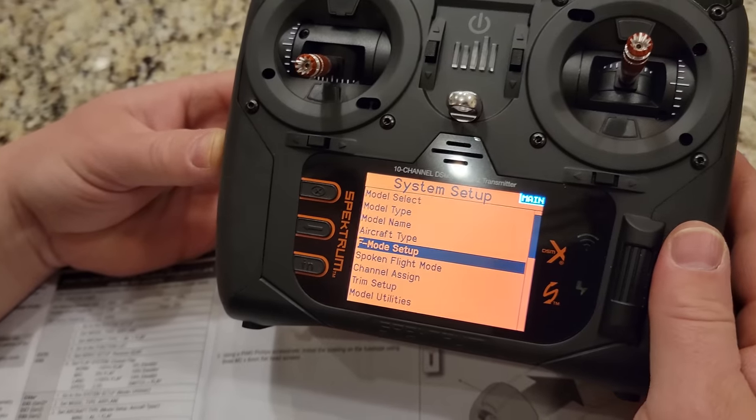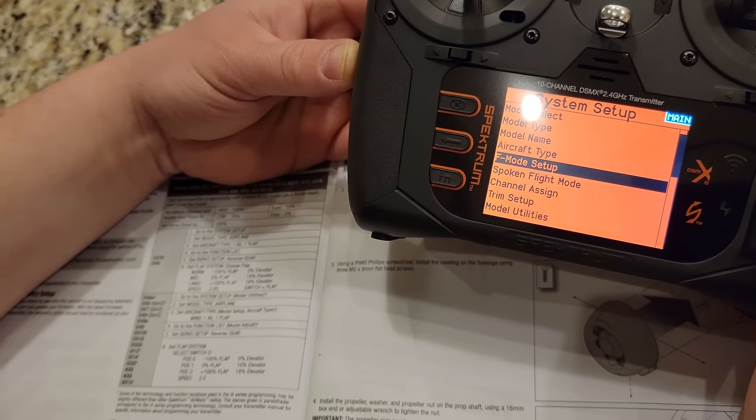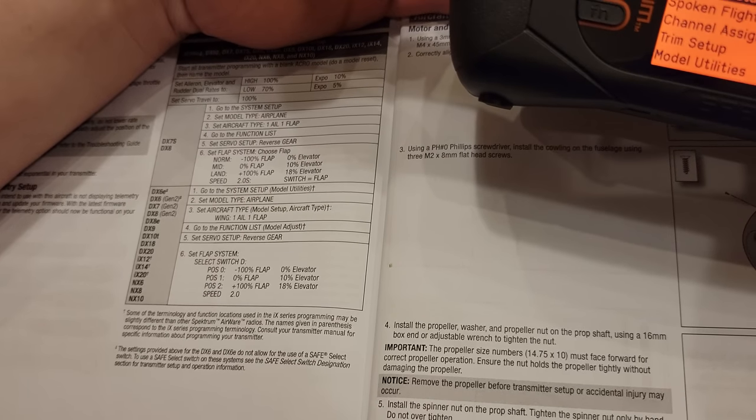And then we're going to set up, are they talking about flight modes in here? Doesn't look like anything. Jeez, 10% and 18%. That's crazy. Wow. Okay. Yeah. So I don't see anything weird. Just got to reverse the servo.